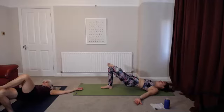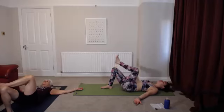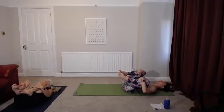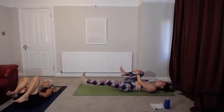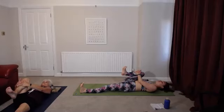Well done. Gently start to release your back down to the floor with control. Draw both knees into the chest, give them a little squeeze, and let's take all that to the second side now. So interlacing hands over right shin, left leg extending out along the floor. Deep breaths in, a sense of kicking your left heel forwards into space as you draw gently the right knee closer toward the right armpit.